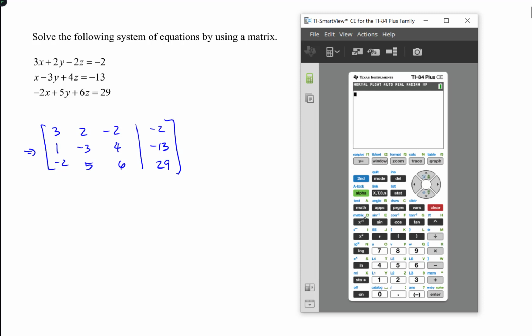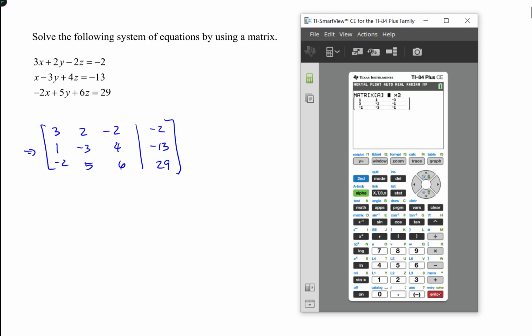If you look above the x to the -1 key, that's the matrix menu. So if you hit second and the x to the -1, that will take you into the matrix menu. And you're able to edit matrices if you slide over to the edit submenu, and all of the matrices you have available to you, you can freely edit.